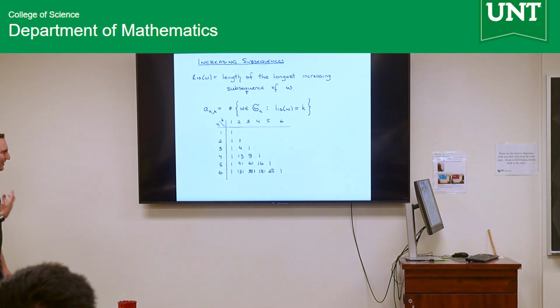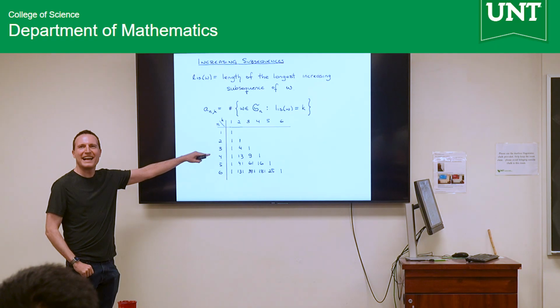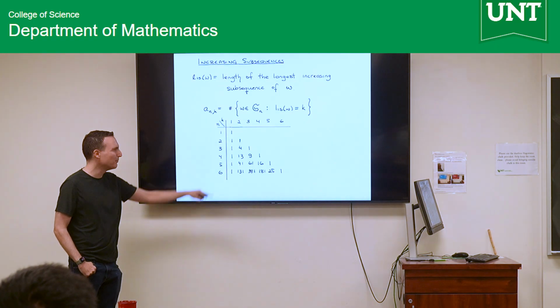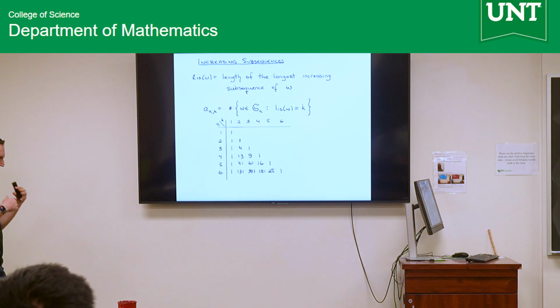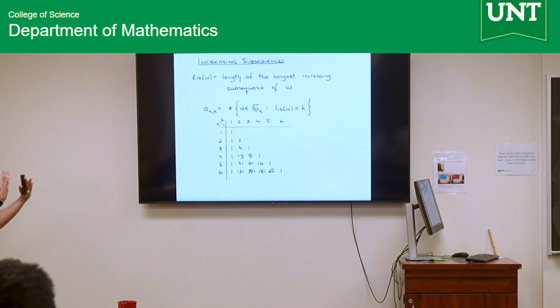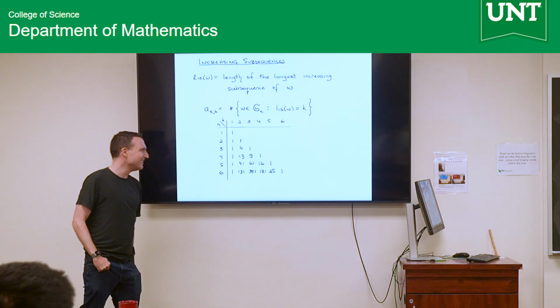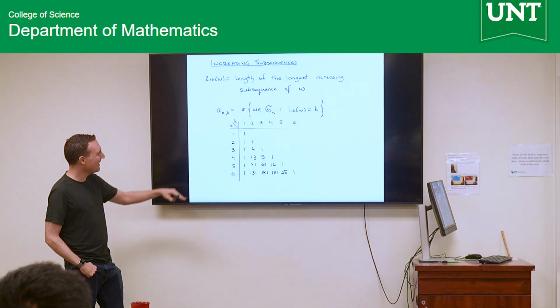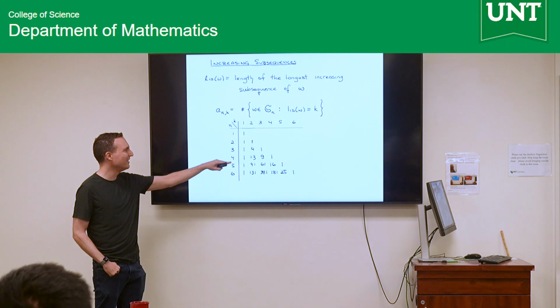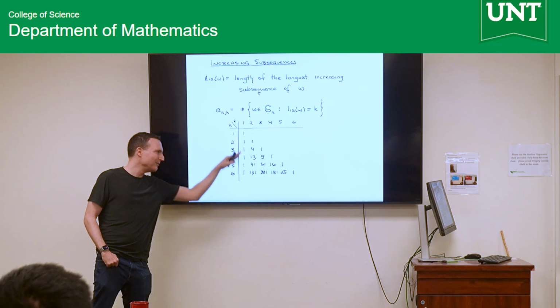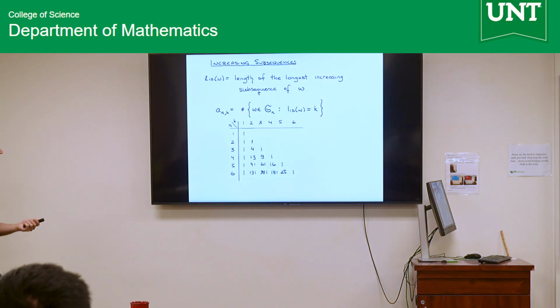So let's assume that you ask your computer this question. I can't even do it accurately for n equals 4. n equals 5 would be a disaster. What you would get is sort of a triangle of numbers that look something like this, right? So I've made this table of these a_{n,k} numbers. Here we see the 1, 4, 1. Here we see the 1, 13, 9, 1, and so on.